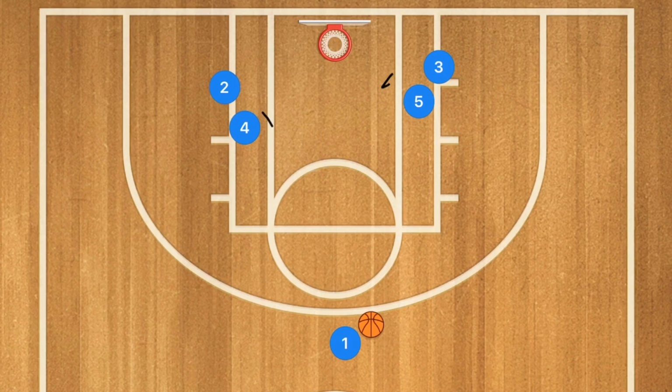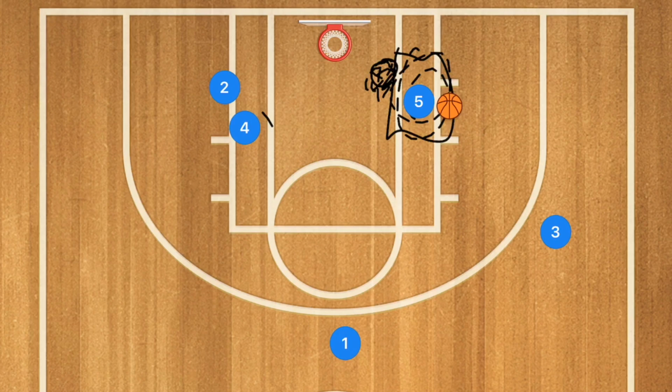The reason? Because they're going to be screening down. And when they screen down, what we're hoping for is the defense to switch off so that now we have a short player playing against a big player, and, well, if player 3 pops out and player 5 gets the ball, who's going to have an advantage? Mr. Short Player or Mr. Tall Player? Obviously, the tall player is going to have the advantage. So, that is the idea behind this play.